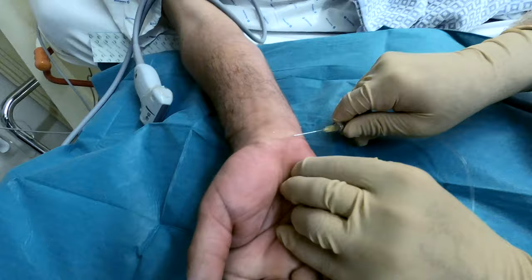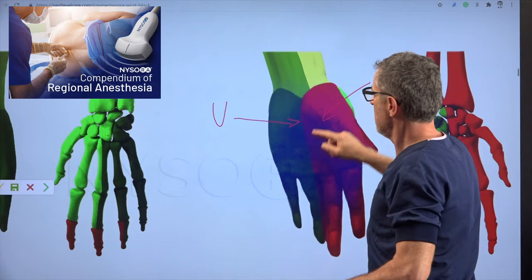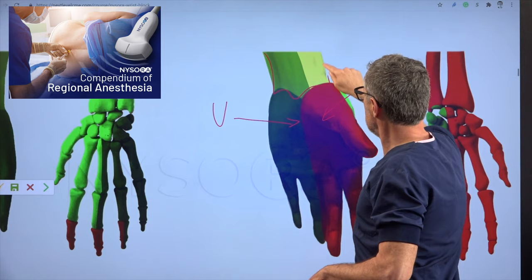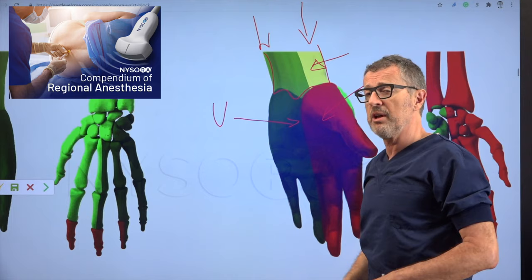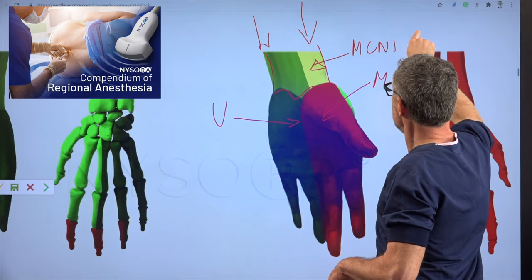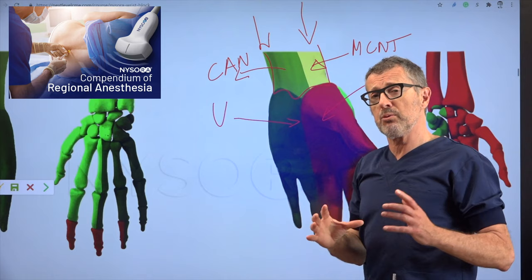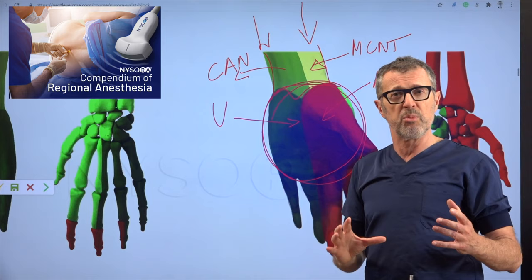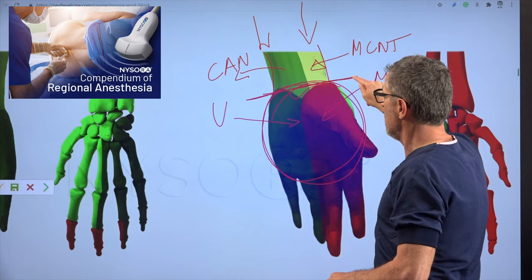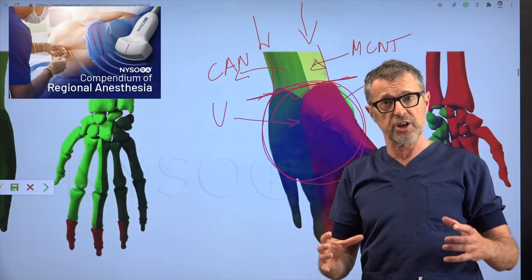For anesthesia of the hand you need the ulnar nerve and the median nerve. However, the territories over the radial side of the wrist are innervated by nerves that come from more proximal destinations — the musculocutaneous nerve. While we can get complete anesthesia for the deep aspect of the carpal tunnel with median and ulnar nerve blocks alone, we need skin anesthesia for complete coverage over the radial territory, which we accomplish by superficial local anesthetic infiltration — making sure that injection never occurs inside the carpal tunnel.